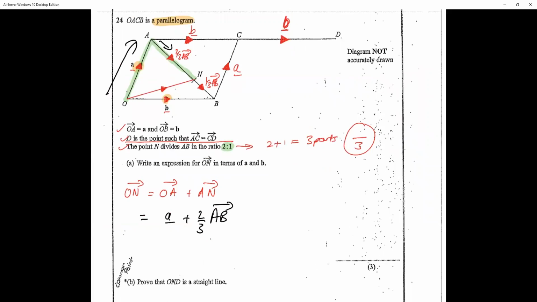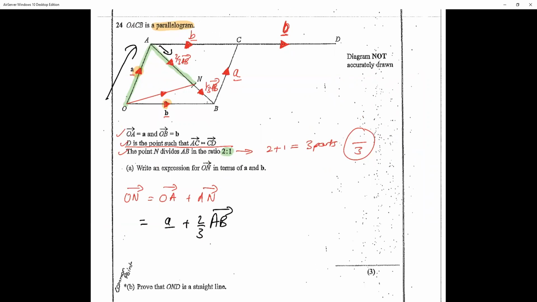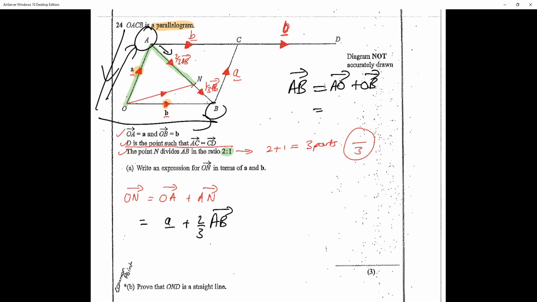Okay, lovely. Now, do we know what A to B is at the moment? No. So let's go and work out. Let's just go over here, come up here. So how would you work out A to B then? You'd go O to A and then O to B. So A to O plus O to B. What's A to O? That would be minus A, because you're going the opposite direction of A, and then O to B. What will that be?